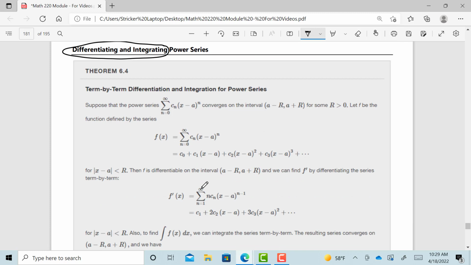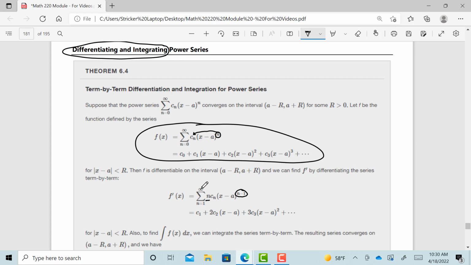So if we have a specific power series that is shown here, then when we take its derivative, we just use the power rule. So notice we have x minus a to the n, and using the power rule, you take the power to the front and you subtract 1 from the power, and that's what you see here. So if we take that power to the front, it's going to be n times c sub n. And then notice the new power is subtracted 1 right here. And so that affects what the individual terms in the sum look like.